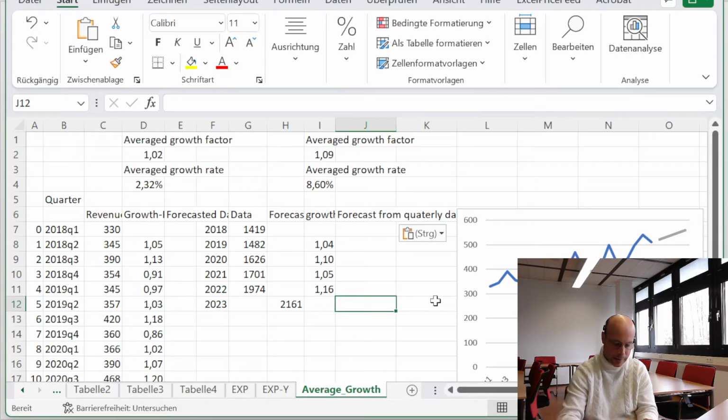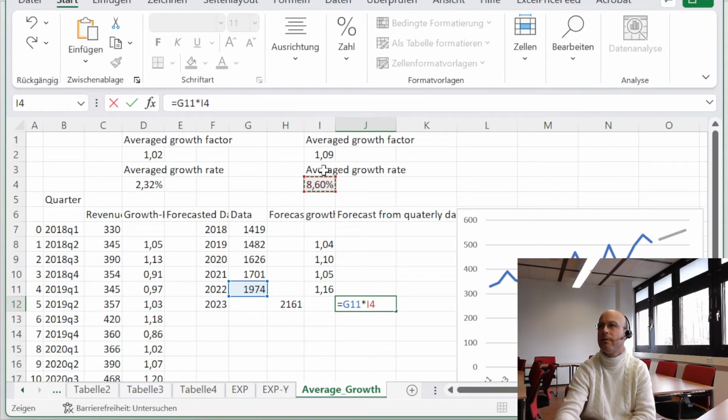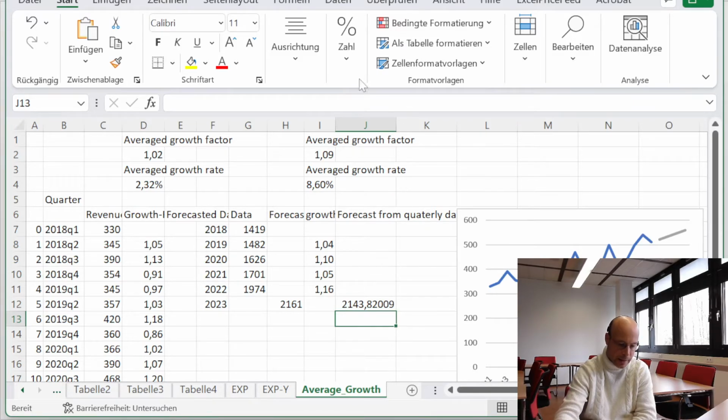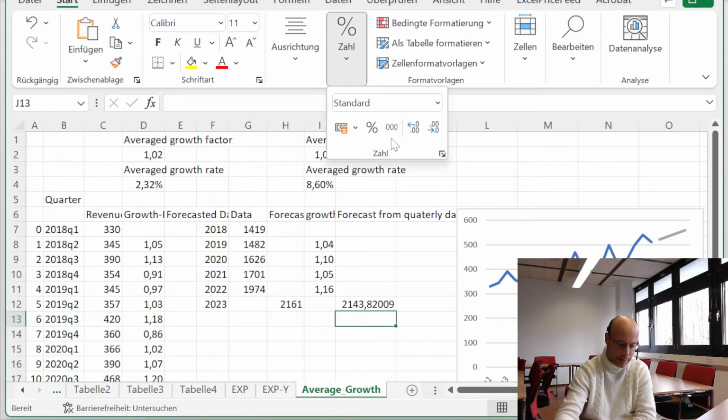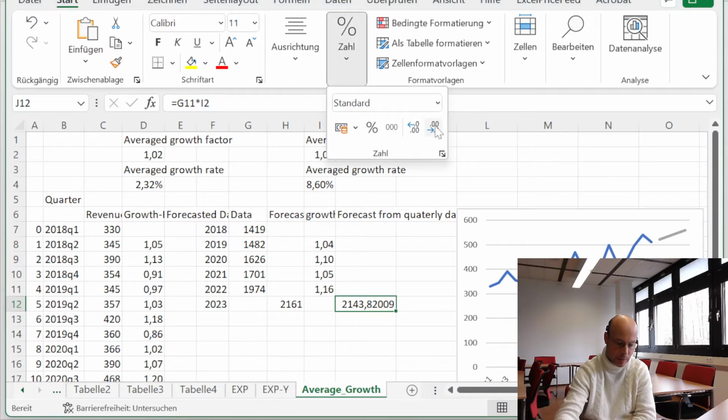And for this, we then have to calculate our yearly number, 1974 times the average growth factor calculated from yearly data. And then we see, of course, that we obtain another value compared to the value from the quarterly data.